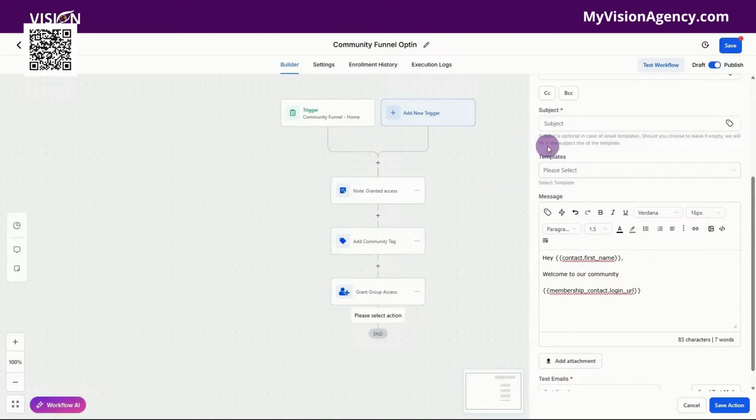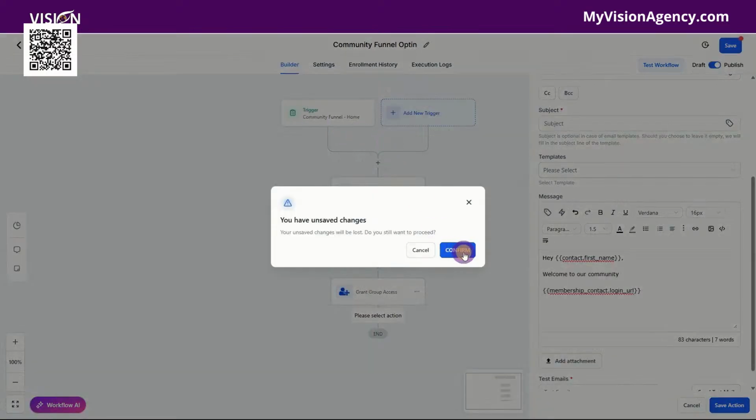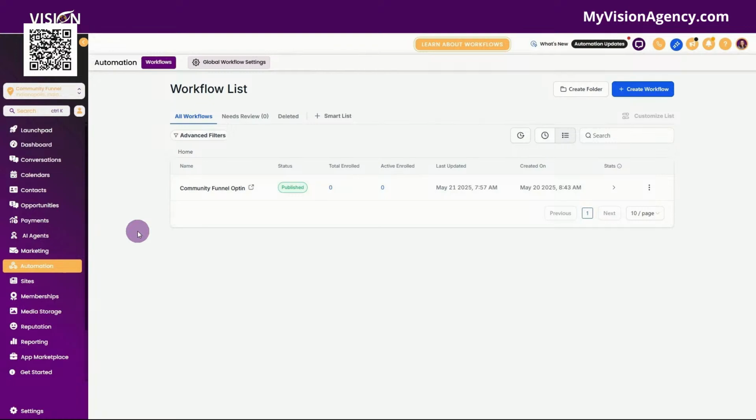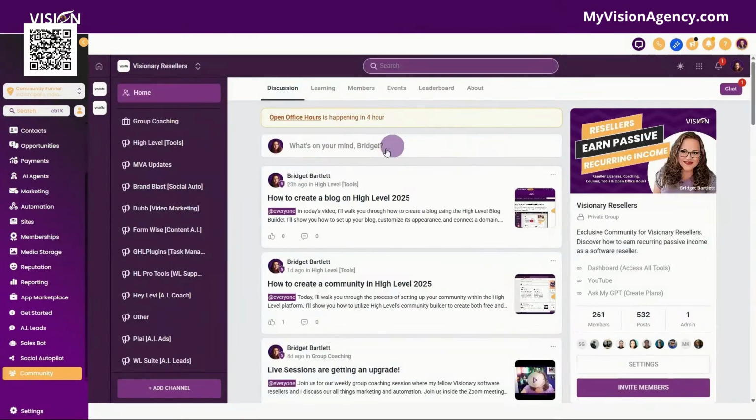Okay, guys, so that is how easy this is to create your own community funnel automation. Now, I did tell you that I was going to give you this entire snapshot. So all you need to do is go into the community, and you will want to click on today's video, and the link to the snapshot will be there. Now, obviously, it's not there yet because I haven't scheduled it and posted it to the group. But when I post today's training, the snapshot will be in the post there in the discussion area.